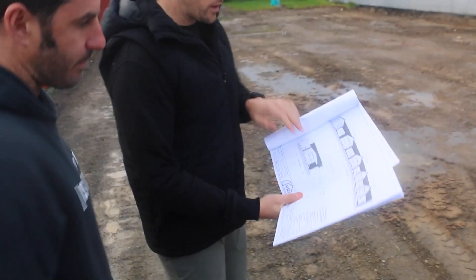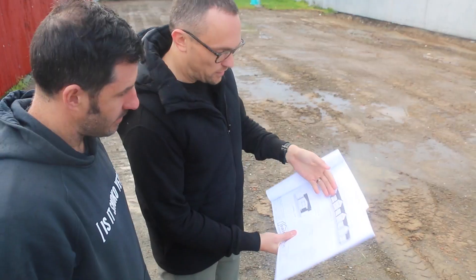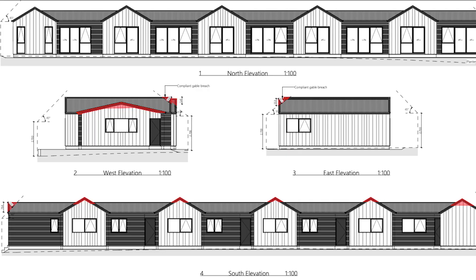Because we're single storey, each unit gets the living areas opening out to a northern courtyard, but also the master bedroom out to a northern courtyard the whole way along — you get fantastic sun the whole way around. So this is what we'd see on this side of the building. That's right.